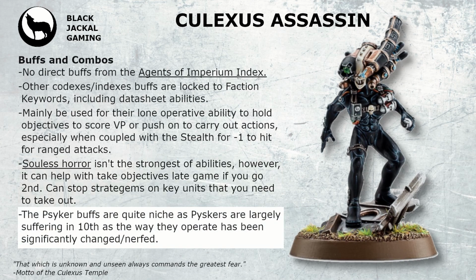Finally, the Psyker buffs are quite niche for him. Psykers don't play that large a part in the game at the moment. They have suffered with 10th edition coming along. The way that Psykers now operate is completely different to 9th edition. There have been a lot of changes and nerfs to them, where a lot of the psychic attacks and buffs have now become abilities rather than psychic powers, and the psychic powers are now ranged attacks, which largely don't do as much damage as they did in 9th, so you don't see as many of them currently.